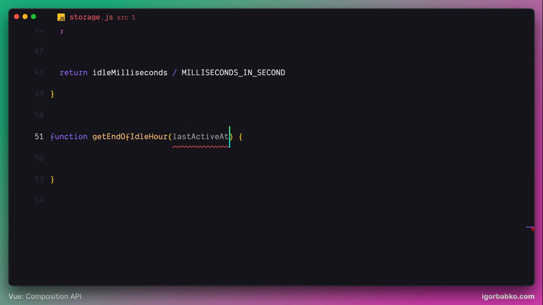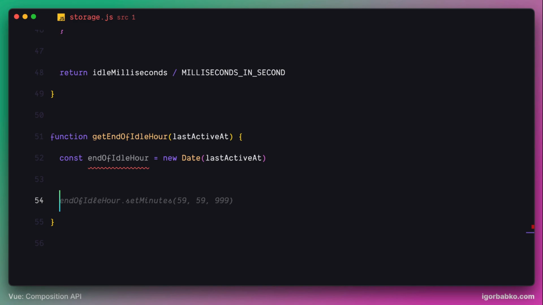So here let's declare a new constant that is going to store the date we're about to find, which is the end of the hour when we start tracking the time for an activity. Firstly, we'll create this date based on lastActiveAt date, like so. And now we're going to rewind this date forward by 1 hour. So we can do it in this way.